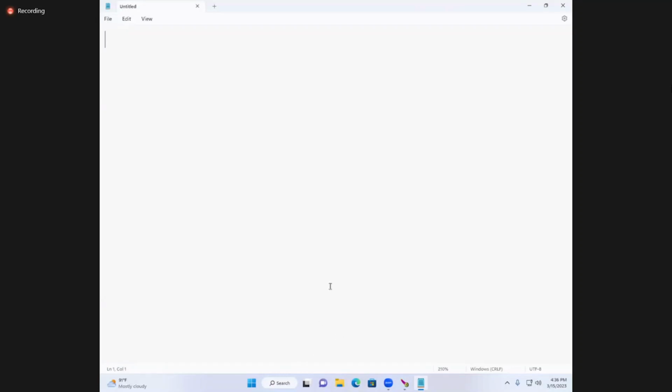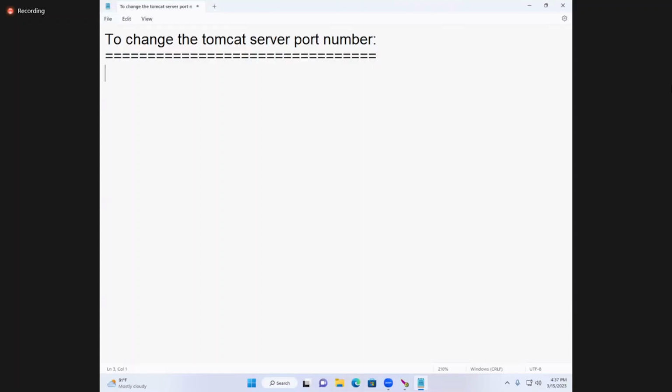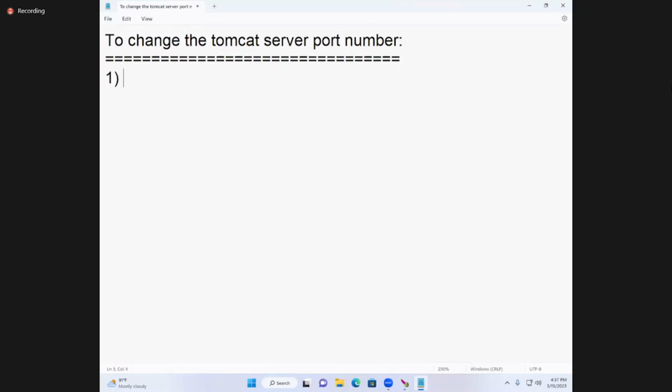See, how to change 8082? To change the Tomcat server port number, open the server.xml file from the following location.